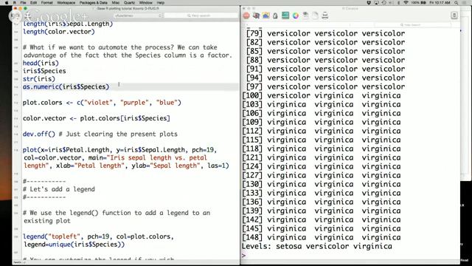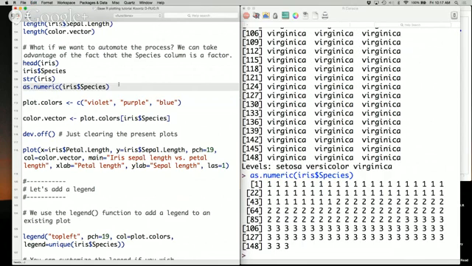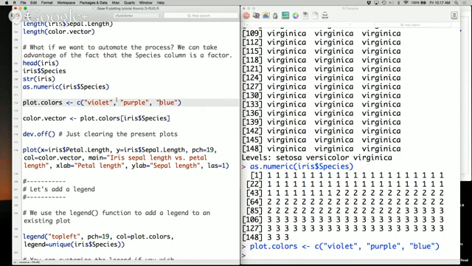We can also see that by running this as.numeric line. R also sees, in addition to setosa, versicolor, and virginica, that the first 50 elements are the first level, the second 50 elements are the second level, and the third 50 elements are the third level. I've just copied this next code, the plot colors from above, in case you hadn't run it yet.